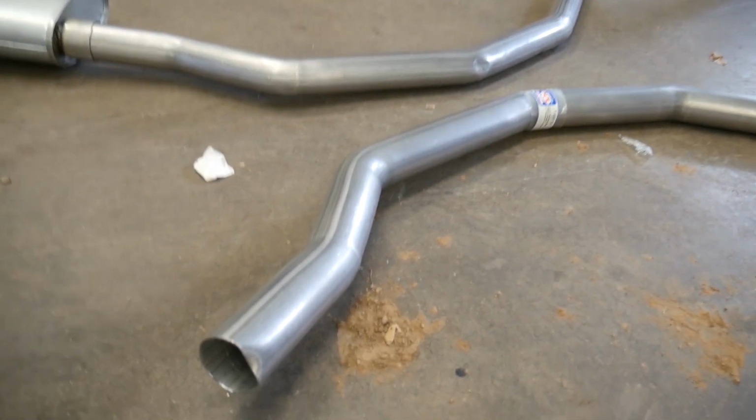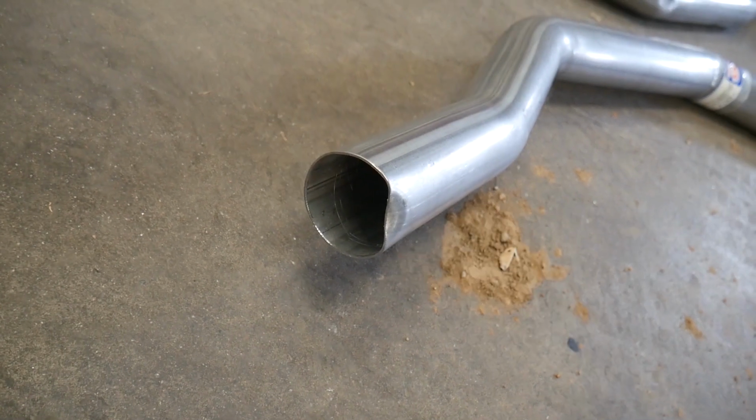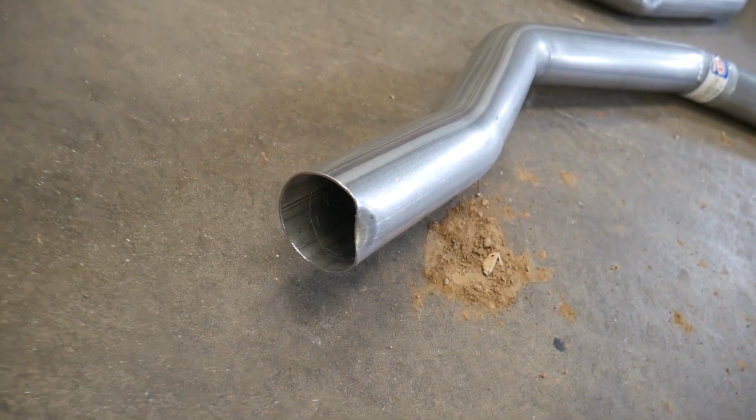Since I was planning on running a cast iron manifold, I didn't want one that just had the 90 on it for a long tube header. So this will get me in the range of where I need to be, and then I'll have to build a short section for that intermediate pipe to connect my system to this system. All in all, it looks like it's in pretty good shape, except for this one little dinger. I'll have to straighten that out before I can get it put together.